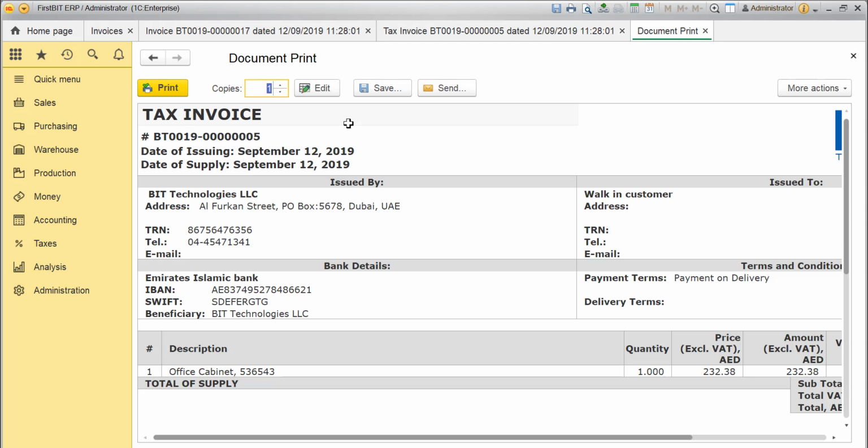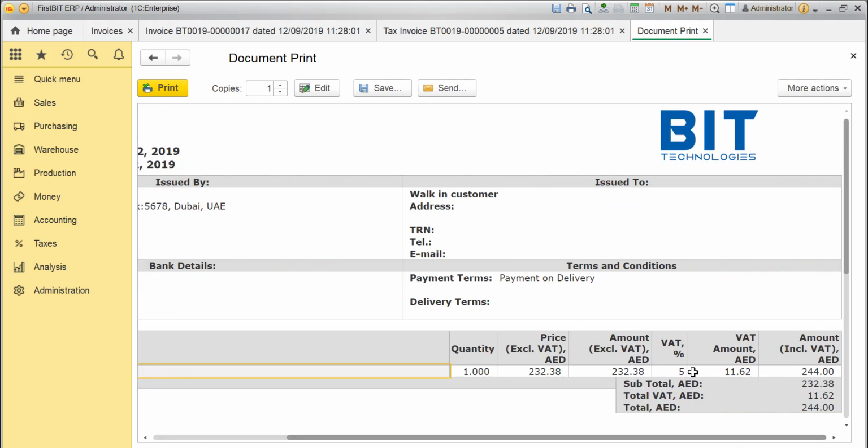The word tax invoice should be clearly displayed on the invoice. Name, address and TRN of the entity and the company must be there. A unique tax invoice number should be mentioned. Date of issuing the tax invoice, date of supply if it's different from the issuing date, description of goods or services supplied. For each good offered, the unit price, quantity, volume supplied, the rate of tax and the amount payable should be expressed in AED. Amount of discount offered, the gross amount payable should also be expressed in AED.